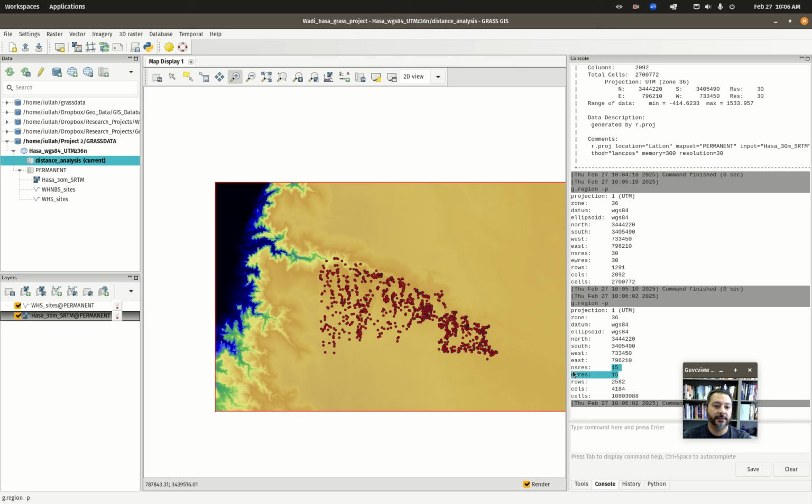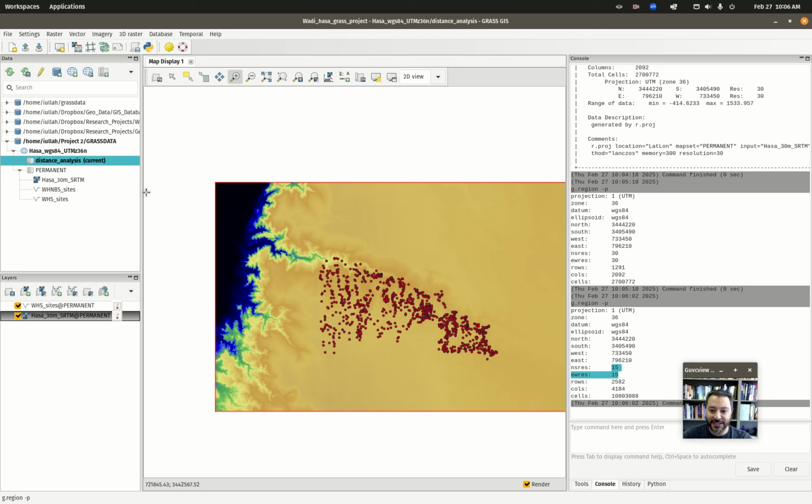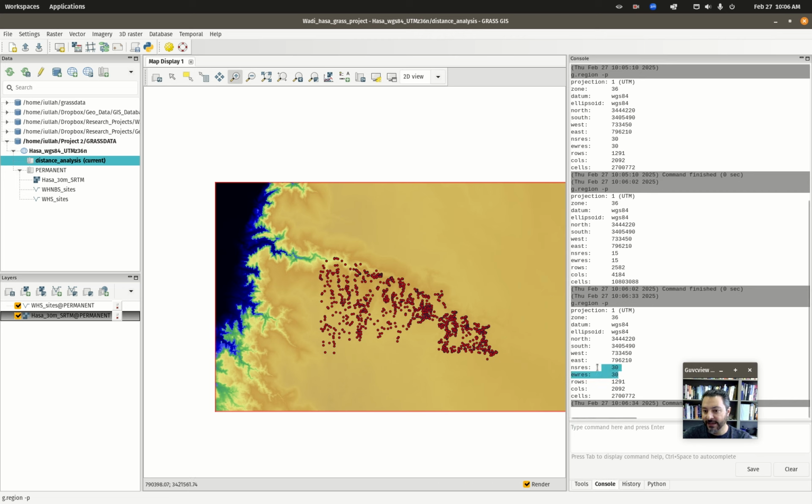This is really important because the finer you set this, the longer it's going to take, because you're giving it more ones and zeros to crunch. My suggestion is that since we are working with the 30 meter resolution base data, let's go ahead and set our computational region to match that. And now we're back to 30 meters and everything we do is going to be at that 30 meter resolution. But you need to be cognizant of this in GRASS because again, you are driving the bus here. You need to know to deal with these things.